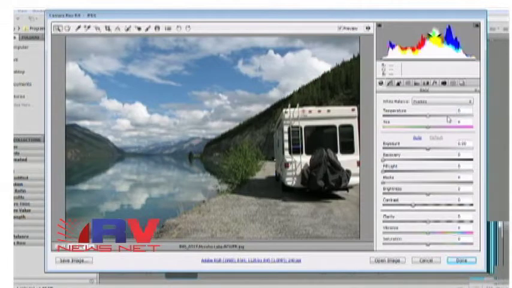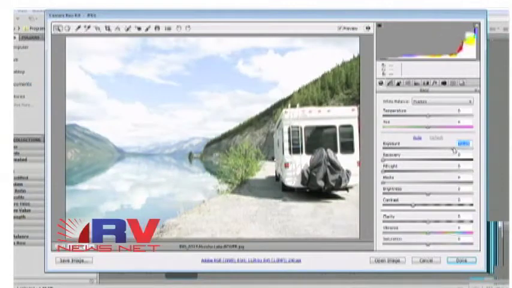Another thing that we can do. So this one didn't need any real correction. No, not really. I think he did an excellent job in the first place. But if we were going to show it where it was not quite as well balanced, I could take the exposure slider here and move it to the right, in which case I'm going to overexpose. And you see what happens in the histogram. All this stuff piles up on the right-hand side, and it's getting chopped off or clipped. And what that means is we're losing information because we overexpose.